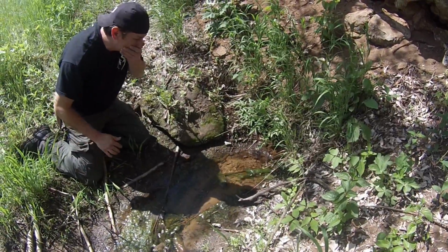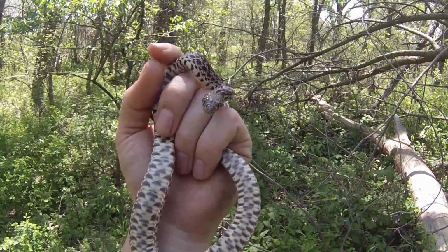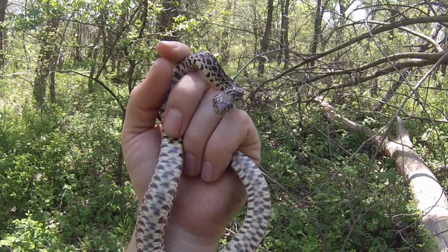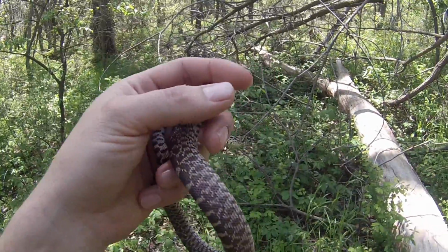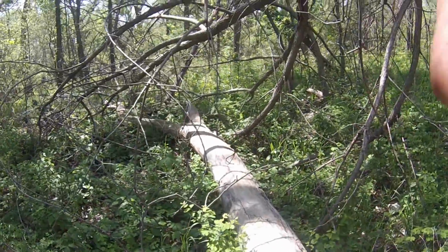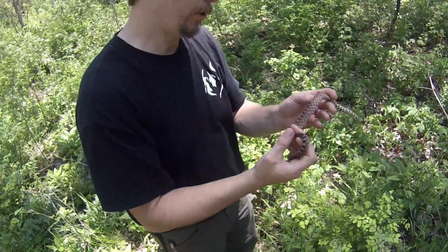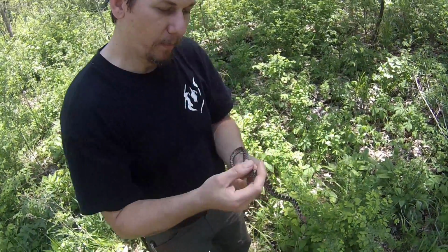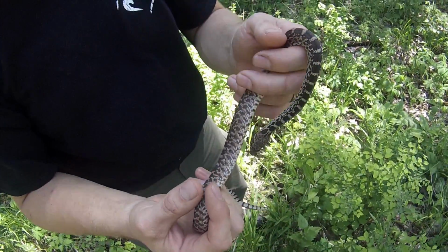It's delicious. So we were walking along and all of a sudden Travis yells snake, and I look down and I see this gorgeous bull snake. And finding, here, will you hold the camera for me? Oh yeah. So I can really show everybody. You can get close, I won't let him do anything to you. But finding bull snakes just out in the open like this is actually quite rare.